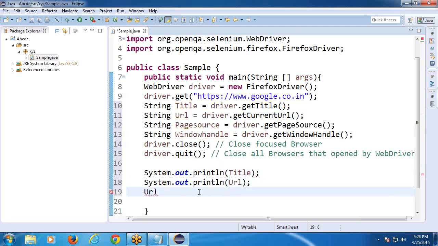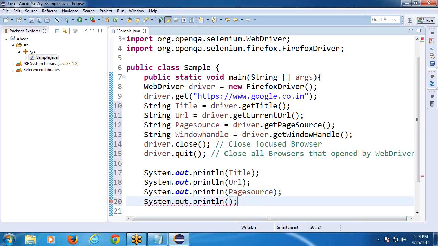Next, just a minute. Page source. Next, window handle.